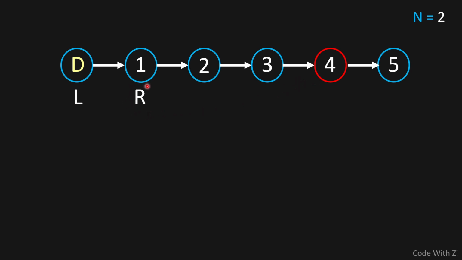This node here, this right pointer, is gonna tell us when we actually reach the end of our linked list. And then our left pointer is gonna be pointing to the node that's prior to the node that we want to remove, and we're going to make modifications to it. How we're going to do that?